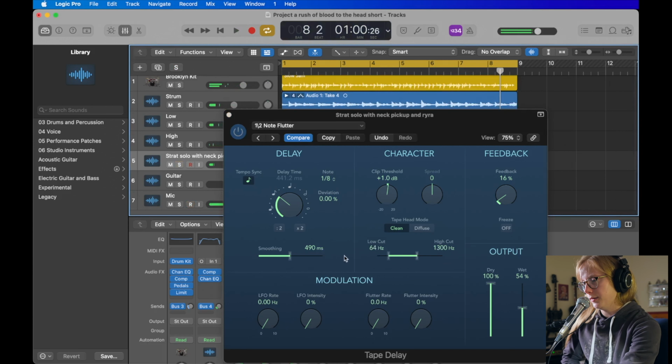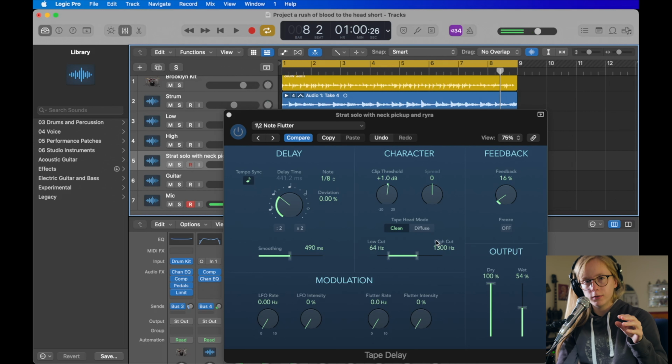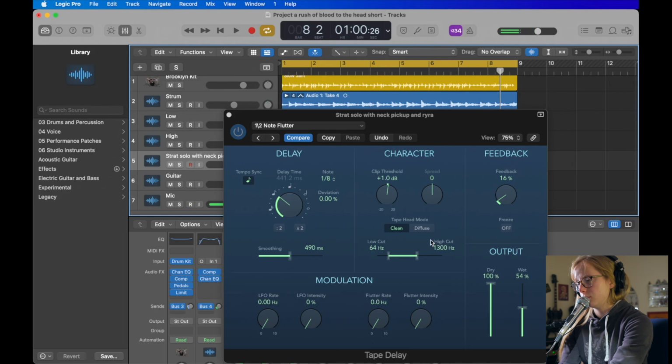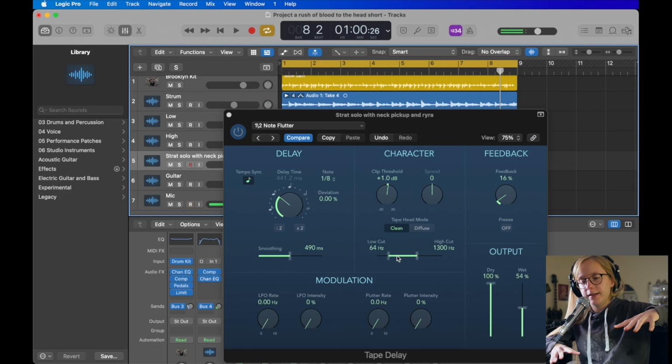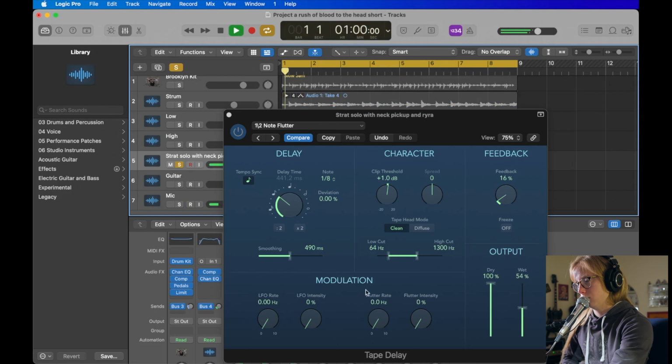So what you can hear probably is when I reduce the highs, it becomes much less present. So that's the way to blend your delay in a way that it doesn't distract, but more creates a sort of base layer for everything to get along. And then the output, so let's hear that.